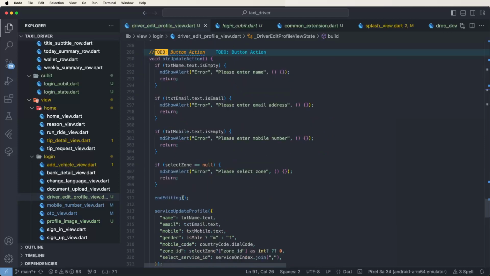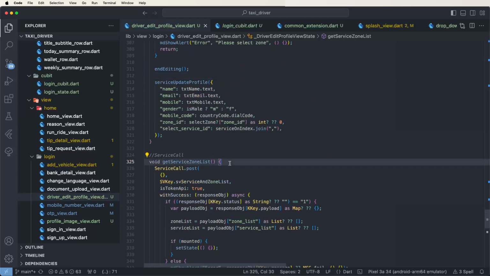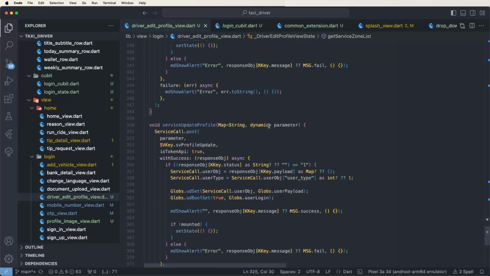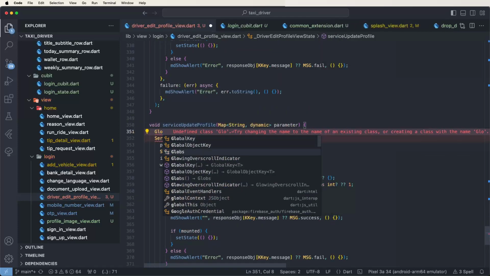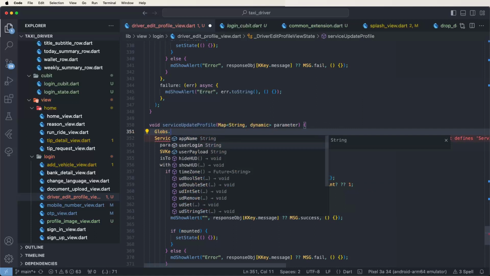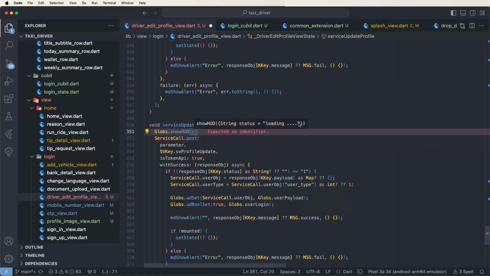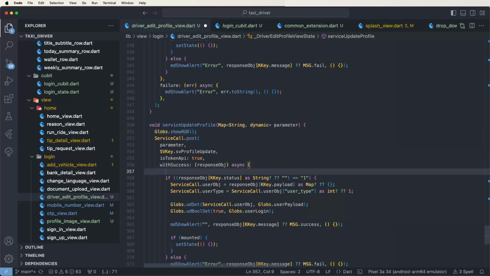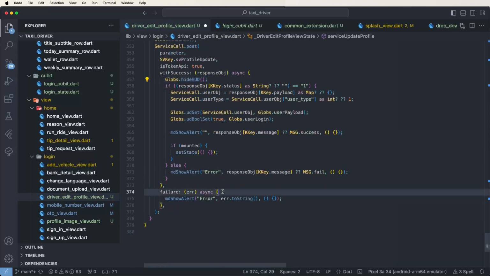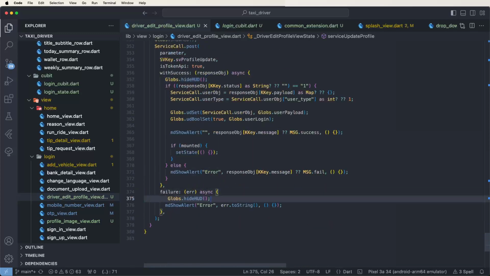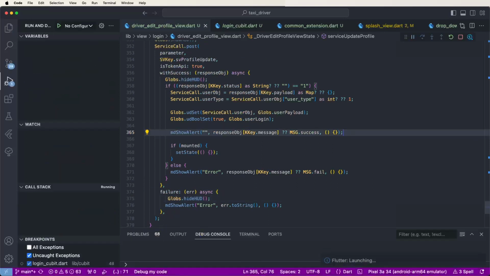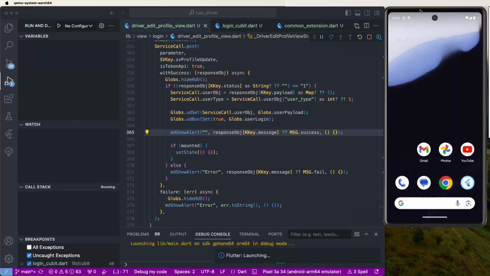Set here HUD. Group dot HUD. So HUD here. After that we need to hide this and also get any errors. Set HUD. Now we need to save this, go to projects and check whether these API calls work or not. So we need to see here.